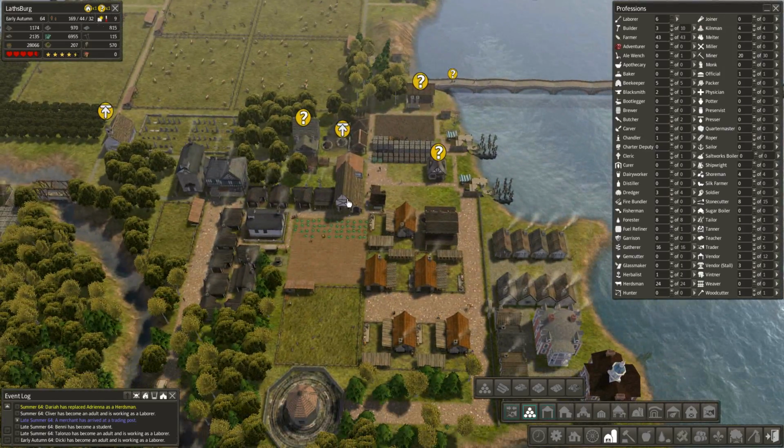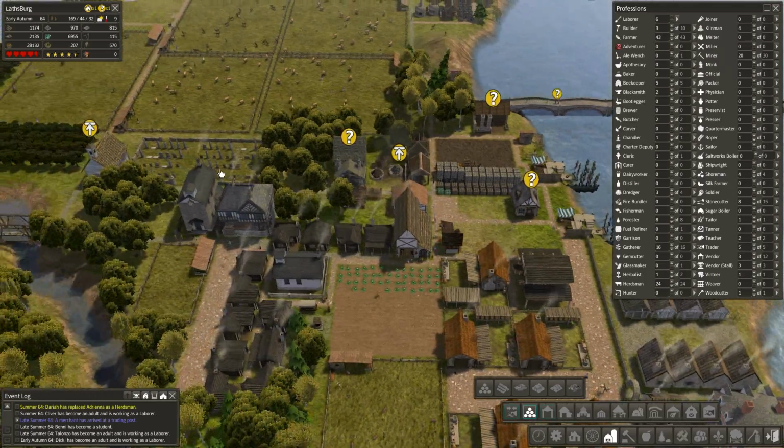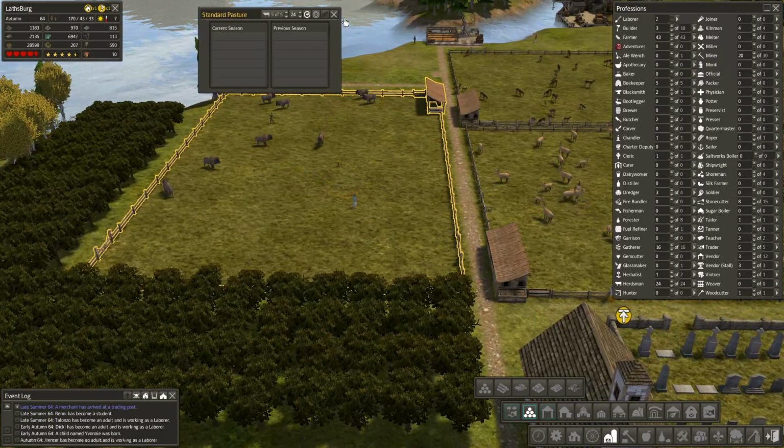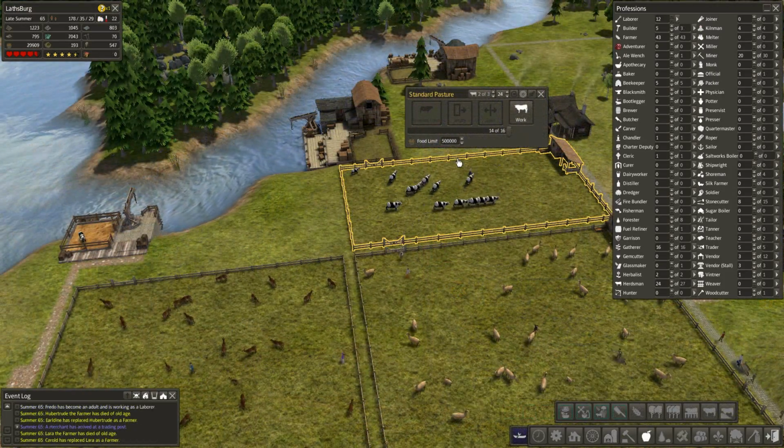In fact, we still have spare houses. We're still producing a lot of children. Not quite sure about that, but we do now have our bison. Have they produced anything yet? No. Here's hoping that they'll produce milk soon. Let there be cows. Yes, indeed.